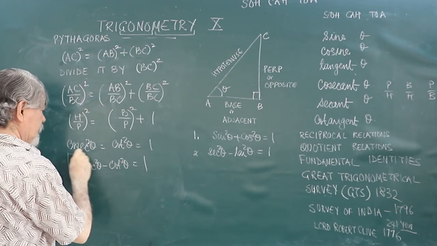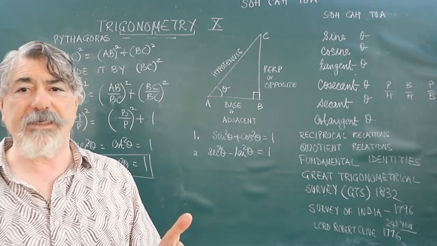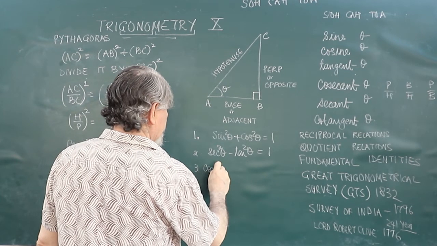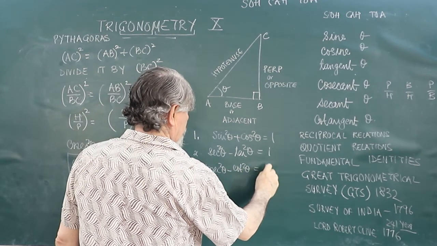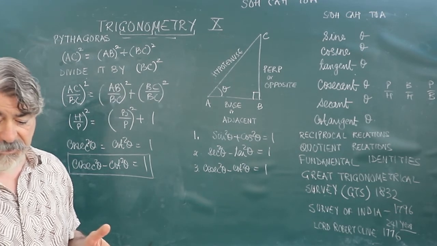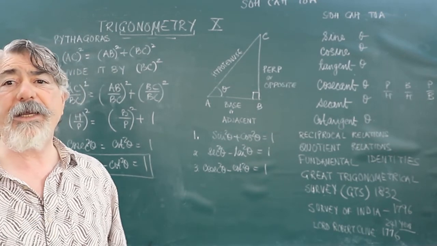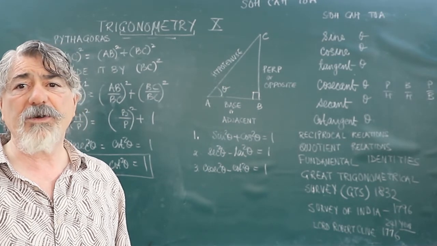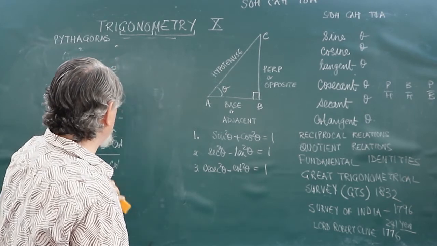What I am trying to do is, in all these basic identities, I want the right hand side to be 1, for your memory. Cosec square theta minus cot square theta is equal to 1. Now all the three identities are there with you, and these three identities can be written in different forms depending upon the situation or the question. According to the question I can change it.